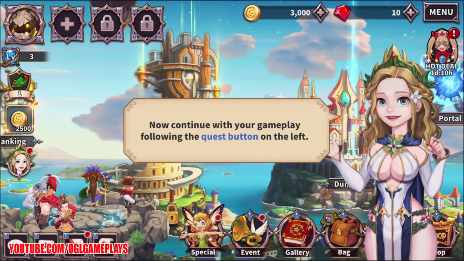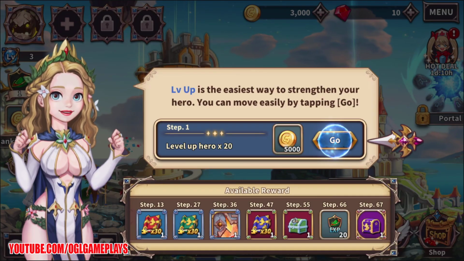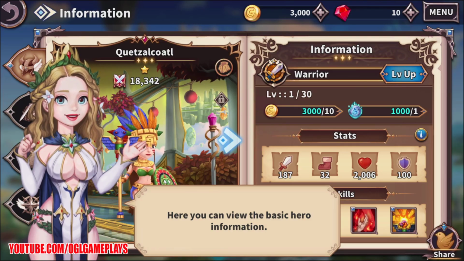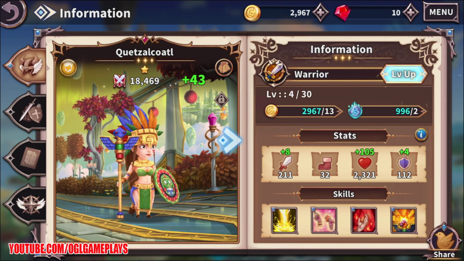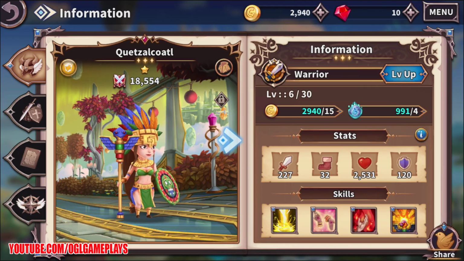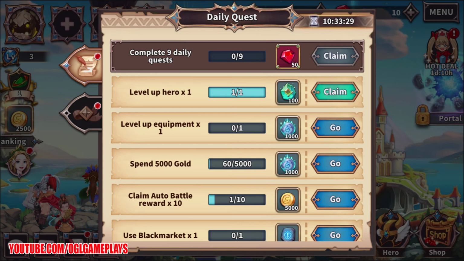Okay, let's go back just to follow the tutorial. Now continue with your gameplay following the quest button on the left. Quest is here, so let's go. What's this? Okay, we can read basic hero information and we can level up. Okay, we did level up once, twice, three times, five times. Okay, it should be it. So we should go to the quest and claim.